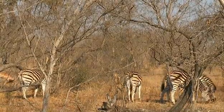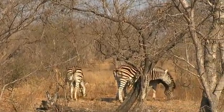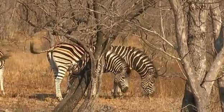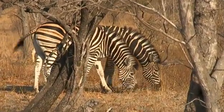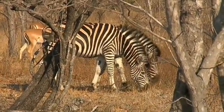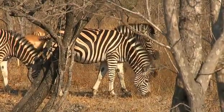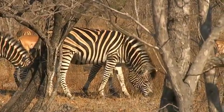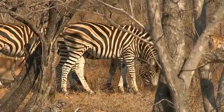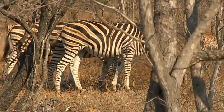And these all look like fairly young bachelors, but I wouldn't call them sub-adults. They are mature adults, probably 3 to 4 years old, right at about the age when they're going to start competing for herds of their own. There you can see him back again, very closely following and grazing next to him. They spend their late adolescence and early adulthood in these bachelor groups as a way of keeping safe, but they also use them as a practice sparring ground between individuals to prepare for the day when they do compete for their own herd.